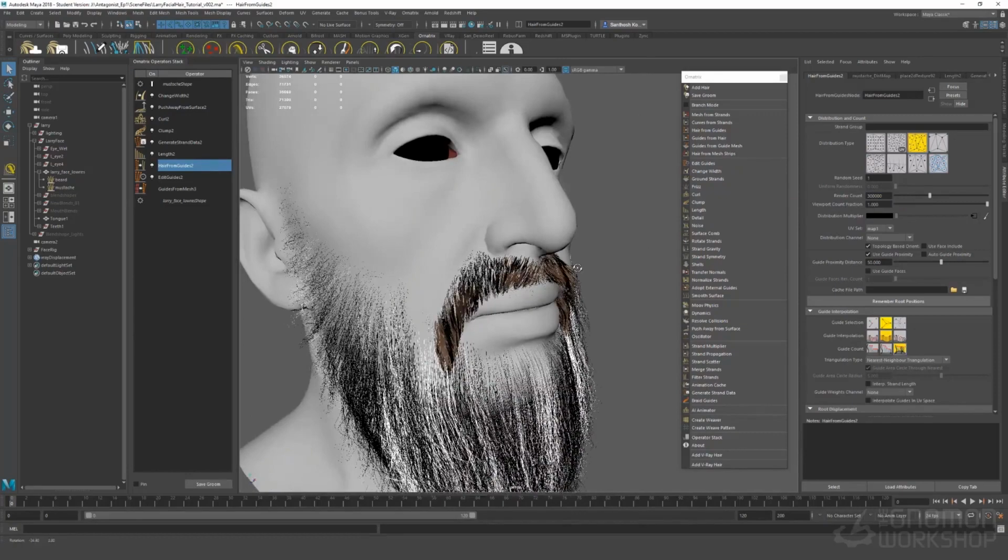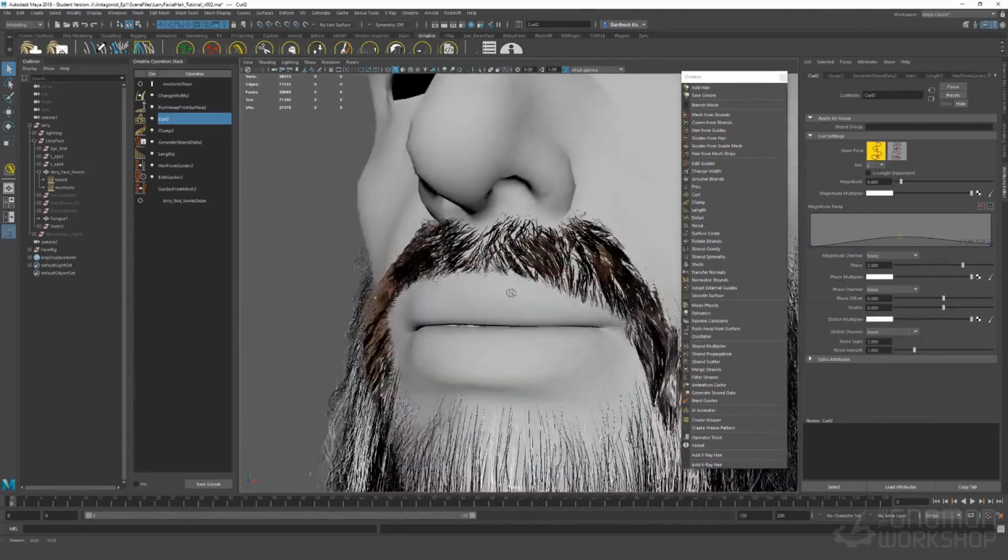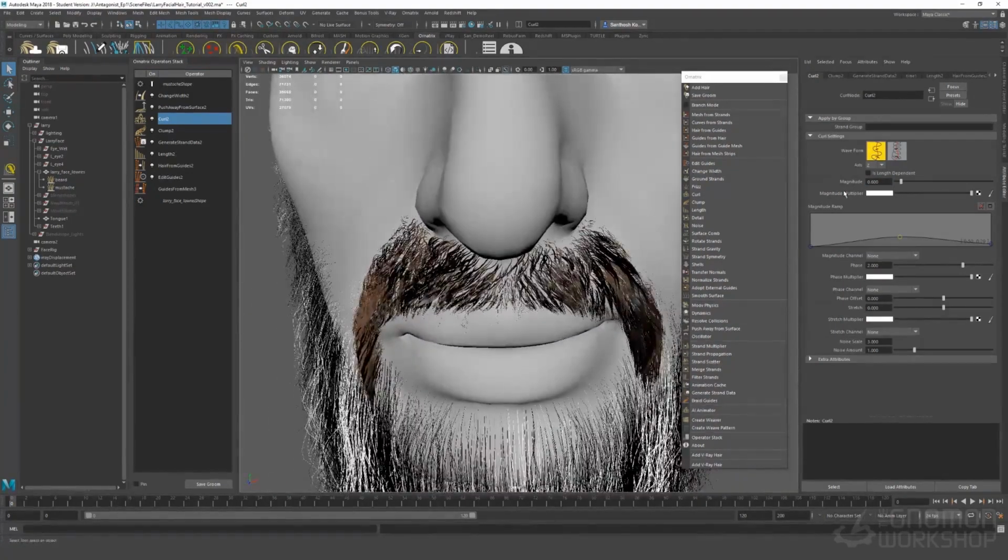Just play around with the number until you're happy with the result. Then I'm going to go back to curl and change the magnitude, and also phase offset and stretch.